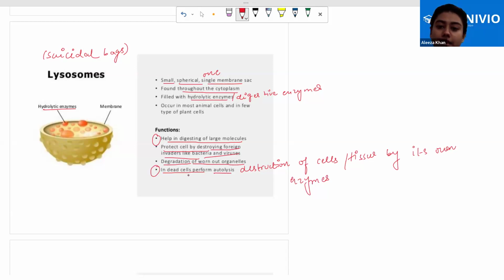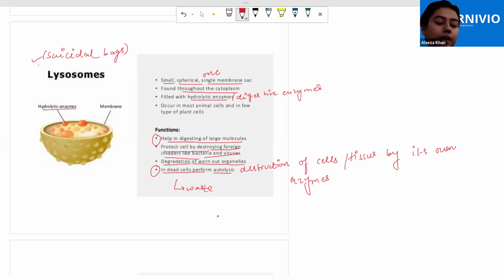So what do you understand by the dead cell? The kind of waste which is produced by the cell, a dead cell which is not working. So it will help in digesting those molecules. That is the destruction of the cell by its own enzymes. Enzymes are there which are being produced by the lysosomes, which will digest its own cell, but that is the dead cell, not the working cell, a kind of waste. For this, you can write this last point as the reason for calling it the suicidal bags.